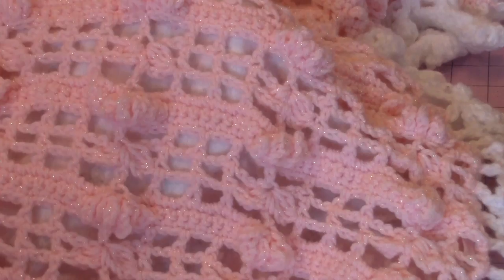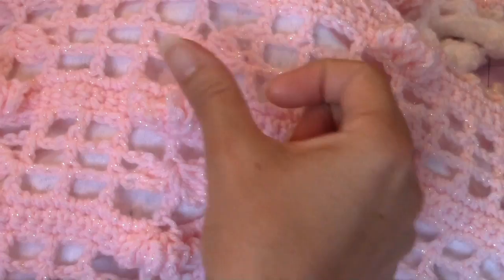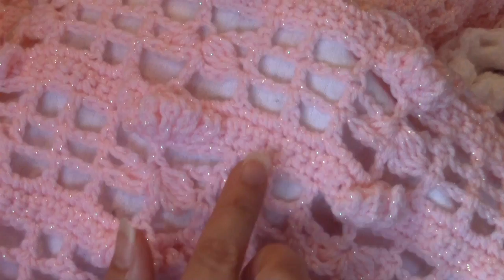I just wanted to show a close-up of a similar blanket that I made in this style, and you can see the gorgeous flower it creates. Here are the petals, and then here's the stem of the flower, and then the flower itself. So you can see that there are some gaps on this crochet pattern that I'm going to show you.